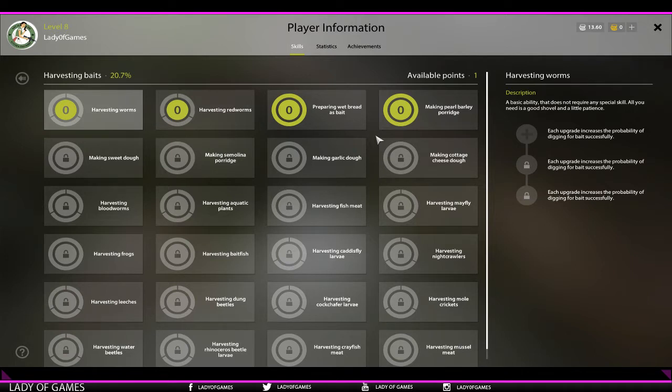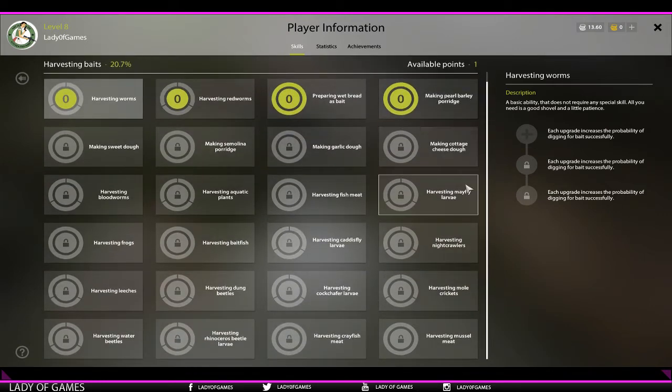If you put any points in harvesting worms, all the points will transfer to all the other types of worms, with the exception of block worms. So if I put a point in here, it will also go into harvesting worms. It will also go into night crawlers. And this one, larvae, sorry. If you put points in larvae, it will transfer the points to all the other types of larvae and insects that there are. So you do not need to put a single point into everything. Points do get transferred if they are the same type of bait. So just so you know.